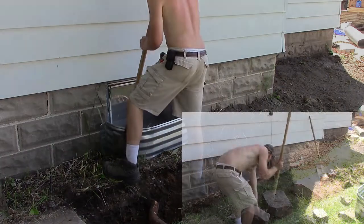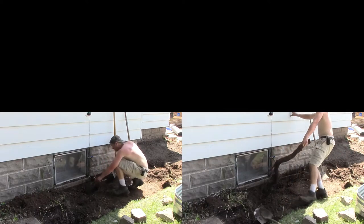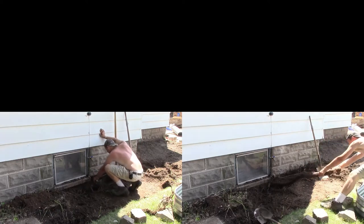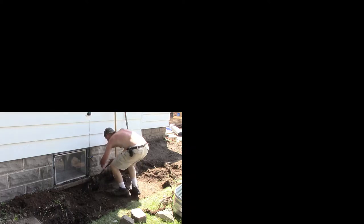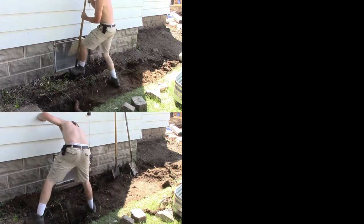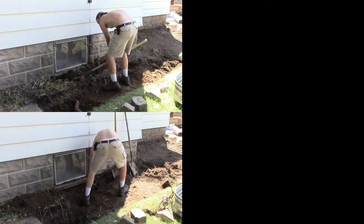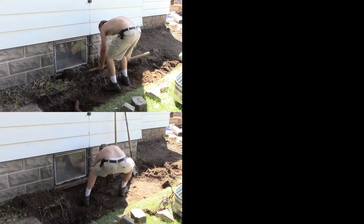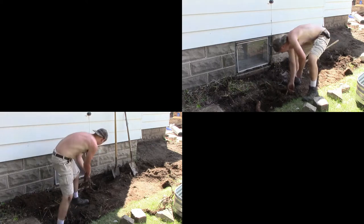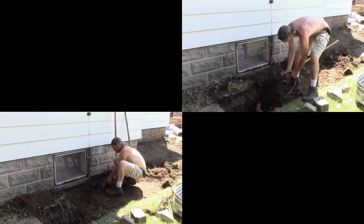I had to do a lot of digging, but honestly, the digging wasn't a big deal. Digging's not hard. You know what's hard? When you hit something when you're digging — especially when that something is like a kajillion giant roots. I honestly don't even have a clue what those roots were all from, but there were a lot of them. They were big and hard to get out. It was a pain in the butt, but I'm glad I only had to deal with this with one of the three window wells I put in.